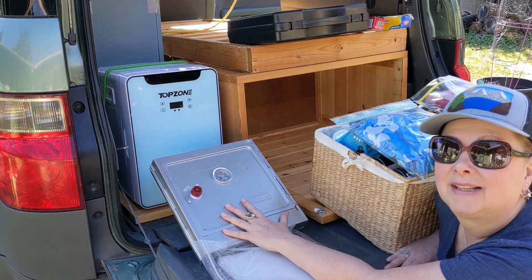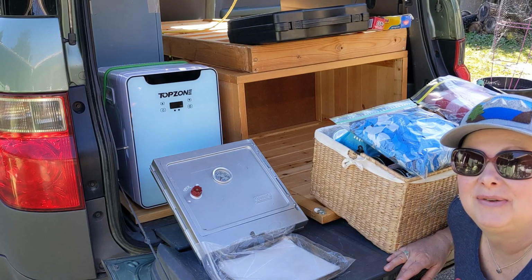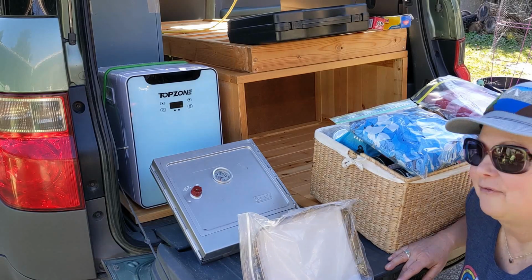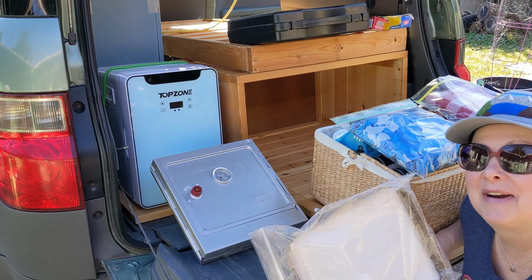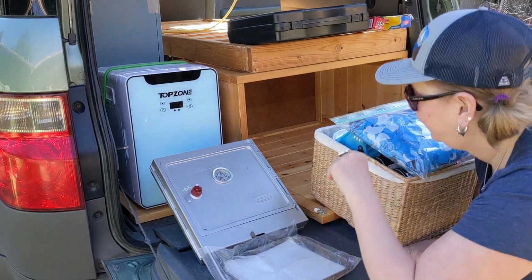I've got a collapsible Coleman oven, and if you go back through my videos to Camp in Place, you'll see how this sets up. I have pre-packed here some parchment paper in a baking pan, so I'm ready to go to make cookies or muffins or biscuits.